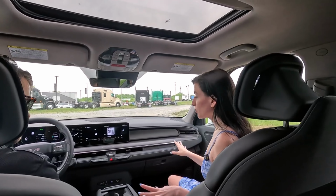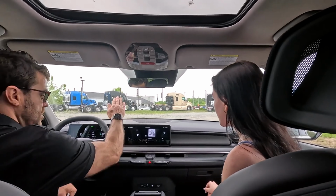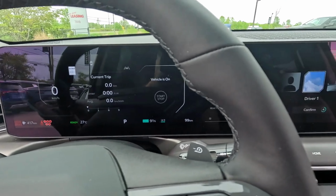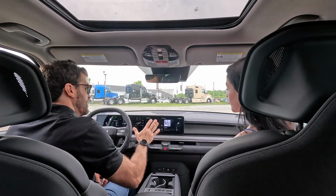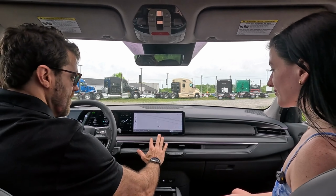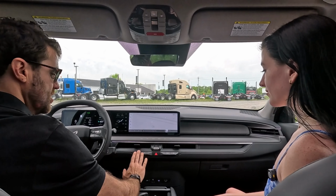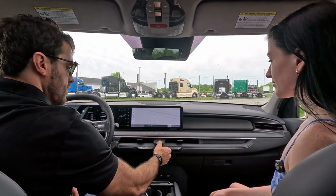Now, this is a true smart car. Tell me about everything that I'm looking at right now. Yeah, so right in the infotainment, we have two 12-inch displays. This one's going to be for your radio and your navigation. You do have wireless Apple CarPlay and Android Auto. You see these capacitive buttons here. The buttons are embedded right into the dash for your home screen, your maps. We have digital temperature control down below. Nice big volume knob, which I like. Let's turn it up.